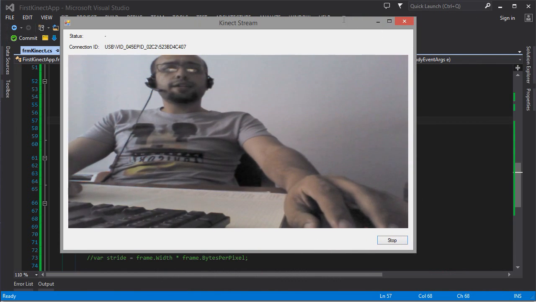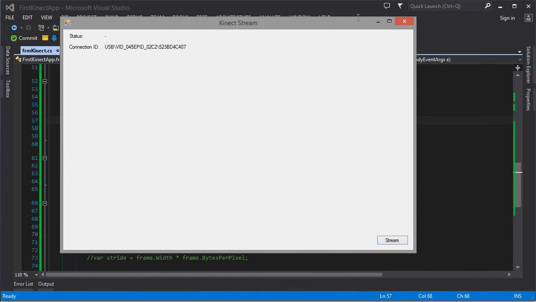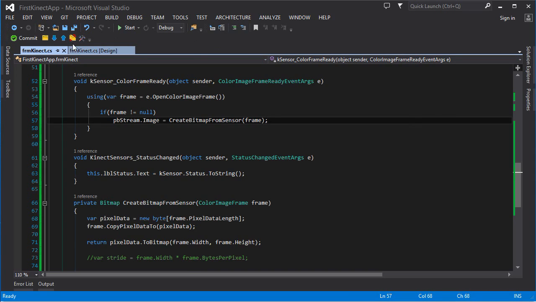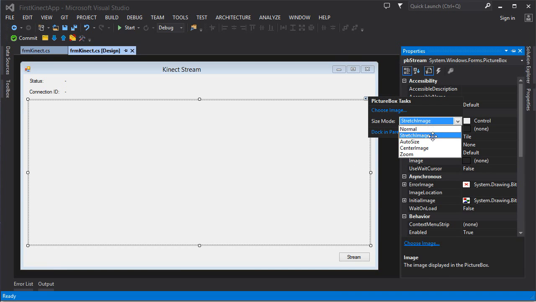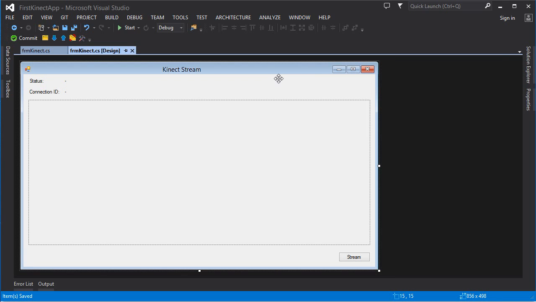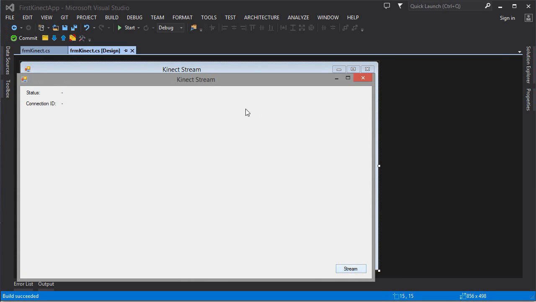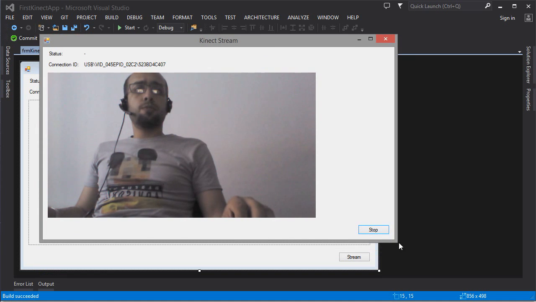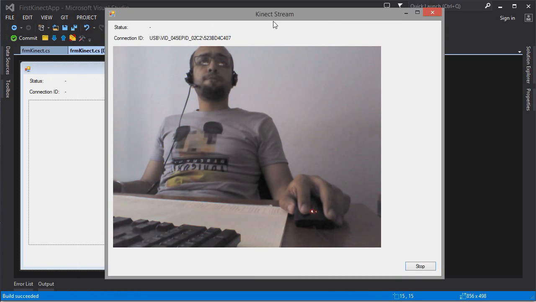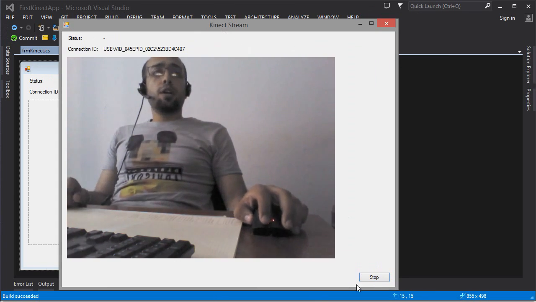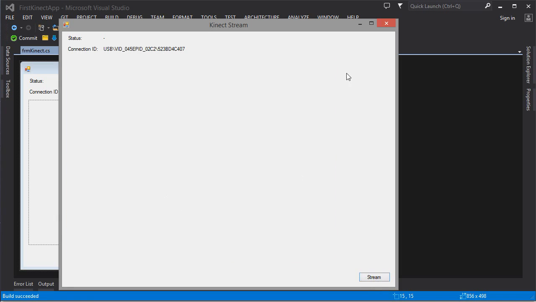Instead of having me stretched like that, let me stop. Let me close, and let me go ahead and make this image normal. Let's see what's gonna happen. Apparently I missed something in my parameters somewhere. Weird. Give it a minute, and there we go. So let me stretch that part. So I will show the parts which we need. So yeah, hello, this is me. Alright, so I'm gonna stop this right there. I don't need it anymore.